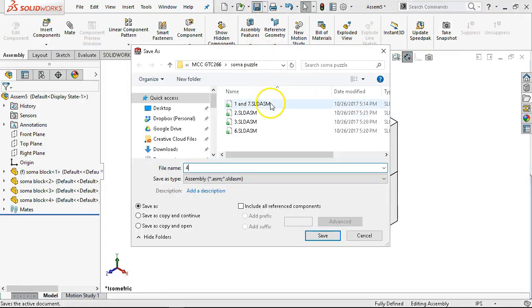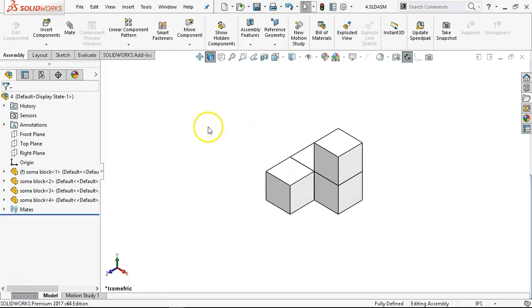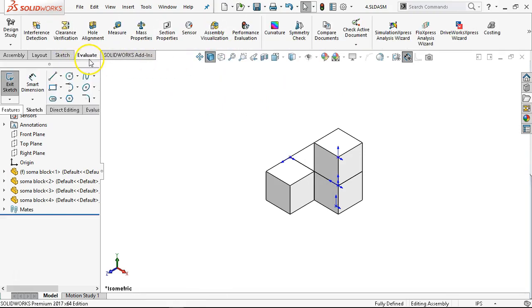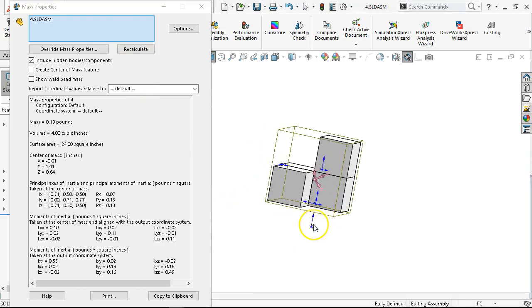All right, so once those origins are turned off, I guess the real issue here is that when we flip over to evaluate, well, let's go ahead and turn those back on just temporarily. The default for the center of mass for our values under mass properties is the origin that is back and over here. So that distance is not in relation to physical geometry on my assembly. It's floating out in space from the 0, 0 point.